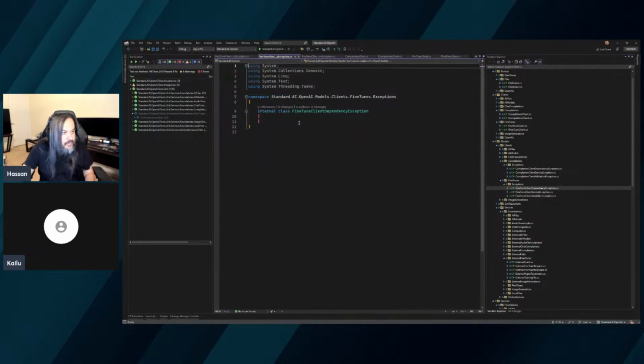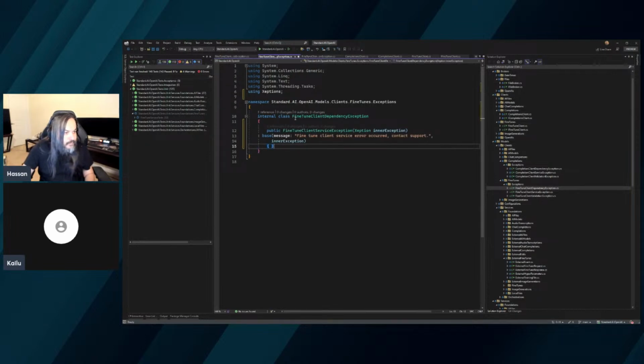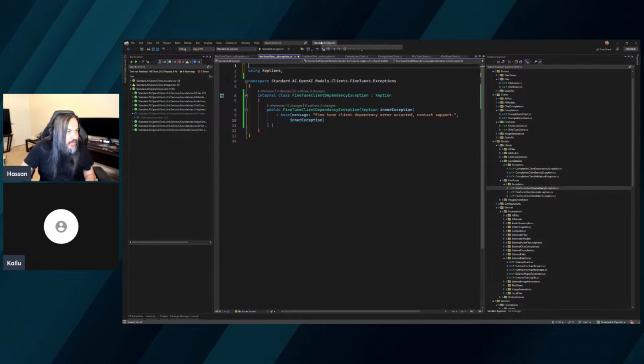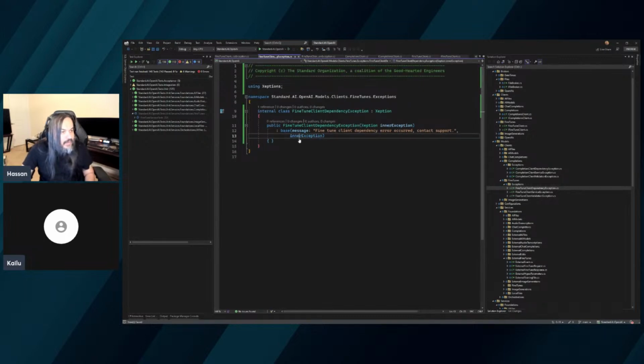So this will be, yikes. Wow, that's the worst. Fine-tuned client dependency error occurred. This will be exception. There you go, Control KE. Let's put a smile on that face. And then you also have, so we have the service, we have the dependency.